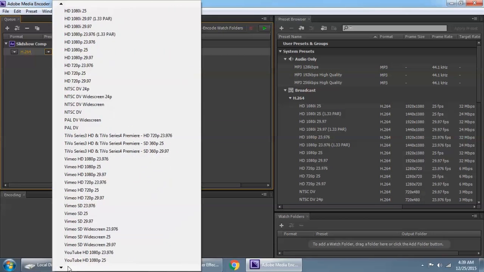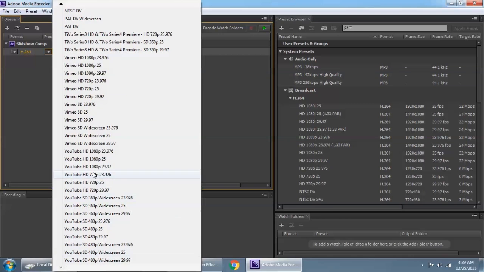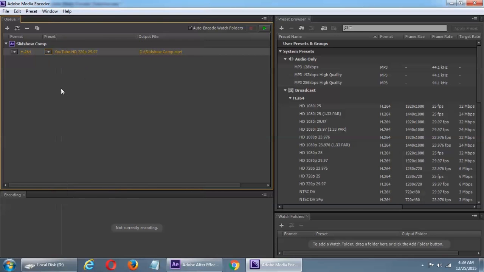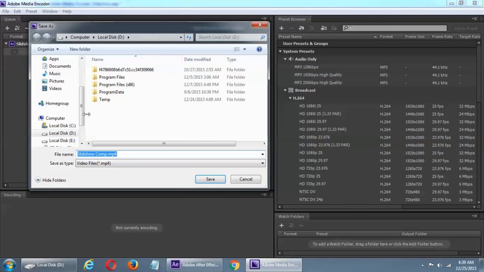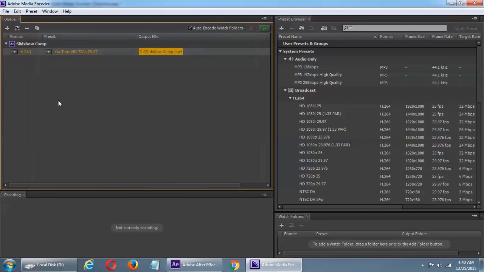In this tutorial you can choose any other setting, but this one, YouTube HD 720 29.97. So whenever you're making a YouTube video, try to take 29.97, but this resolution is up to you depending on your project. Okay, so that's it. And here you select the folder where you want your video file to be. For us, we'll put it at D and click save.